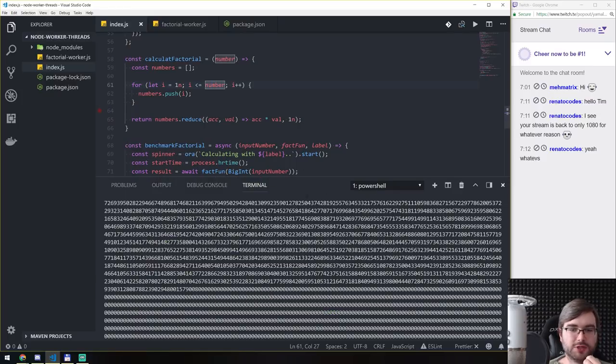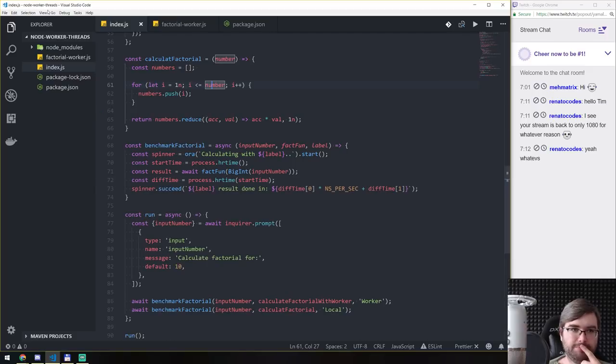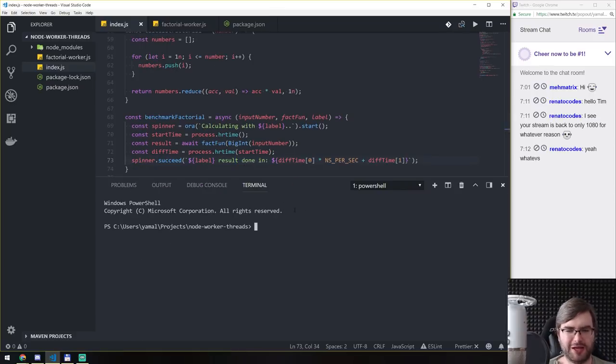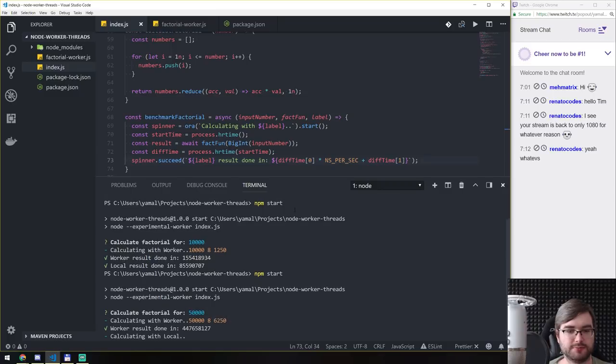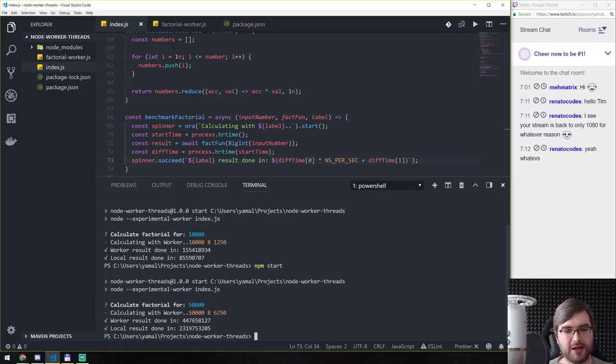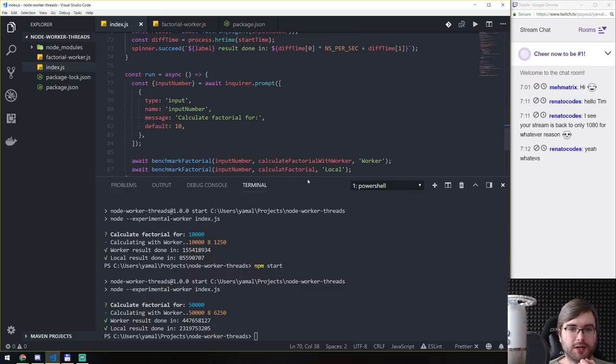Okay, let's try this one more time without actually showing the output, right? So we want the integrated terminal. Oh God, no. Yes, can I click this, please? Okay. I wonder if that will instantiate the new one. Please tell me it will. There we go. Okay, now it works. All right, let's try that again. So, yes, 10,000? Right, still faster. Okay, 50,000? Okay, there we go. So after 50,000, this becomes way quicker.